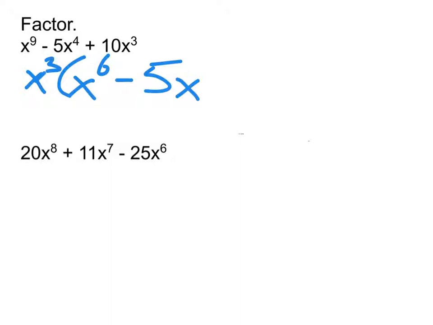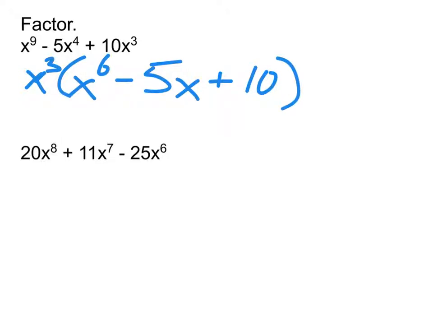All right, then I write the plus in because whatever the plus or minus is between them, it stays what it was. And then 10x cubed divided by x cubed, I'm pulling out all of the x's. So I'm only left with just the number, so I'm just left with the 10. And then that's our final answer.